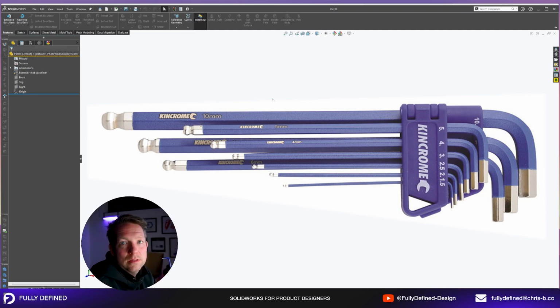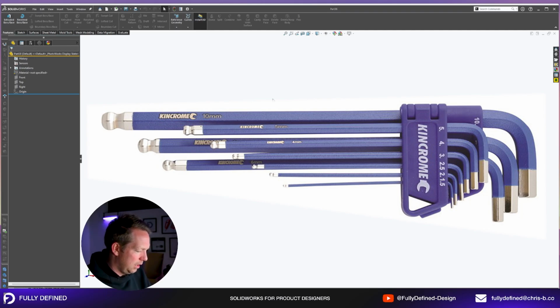But where the real time saving is, is when you have to design a 9-piece set and they all share similar characteristics but have slight differences to dimensions or some of the features. This is a perfect example for where you can use configurations. Configurations will allow you to retain shared details between features, sketches, dimensions, reuse certain aspects, but then change the length of an Allen key when you have a small or a large version.